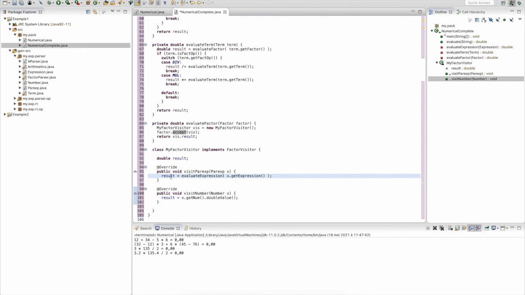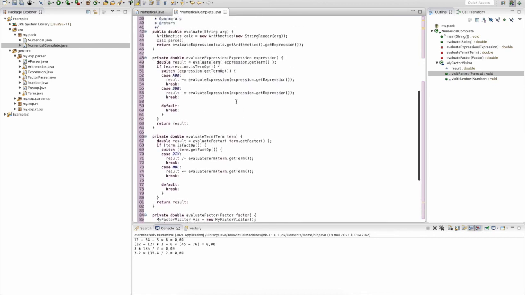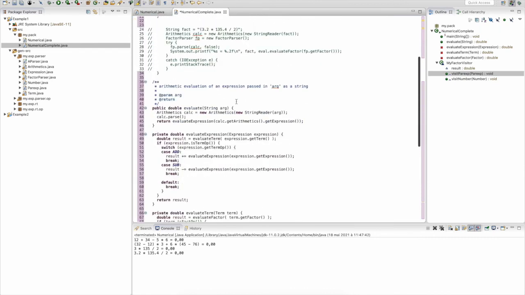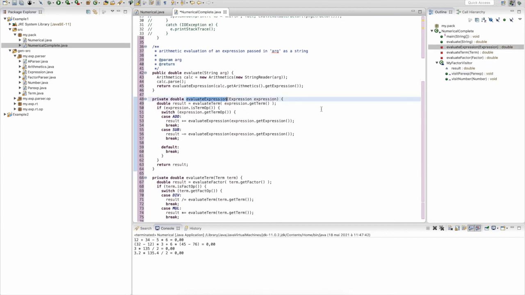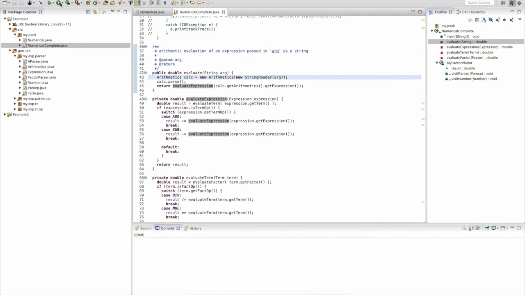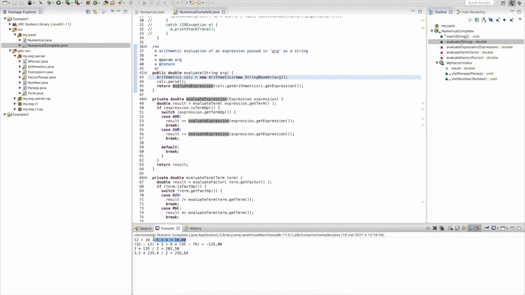And in each case, we will do our corresponding evaluation, either by calling the number directly here, or calling the evaluate expression method, which is declared above. This one. So, and if we run that, we just get our result. You can check. I think it's okay.